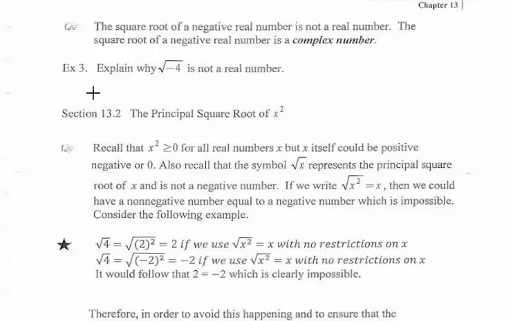is asking us the question, what do we square to get negative 4? Alright, when you see this term written this way with the radical, this is what you're being asked. What do we square to get a negative 4? Negative 4 is the number inside. Well, the answer is there is no real number that we can square to get a negative 4.